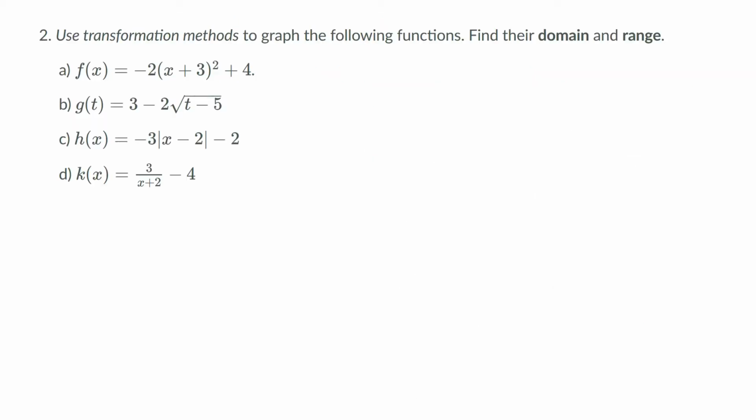So in the next problem, what we're trying to do, it says to use the transformation. We talk about the transformations method in another video, and you can find the link in the description. So this is just for such examples. In their question, they are also asking to find the domain and the range. So that we can do after we graph the function. It might be easier that way.